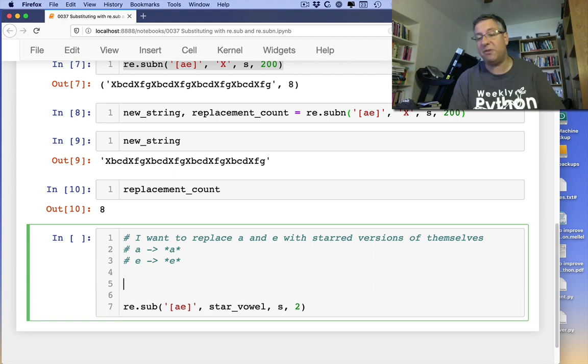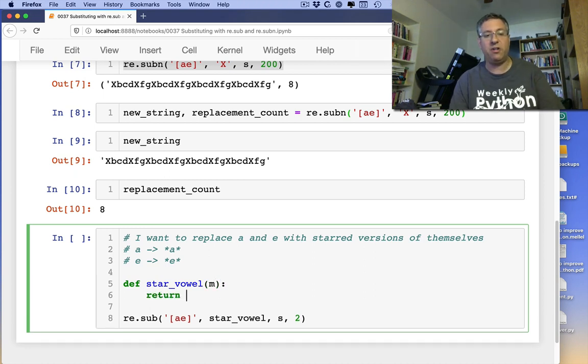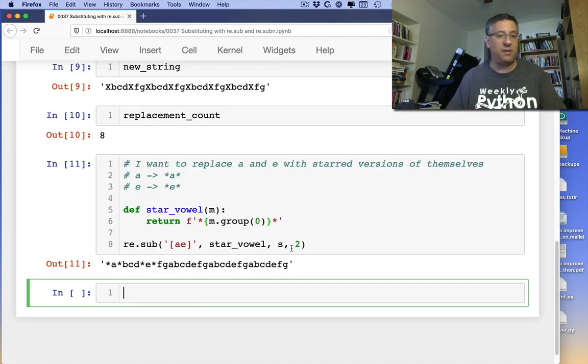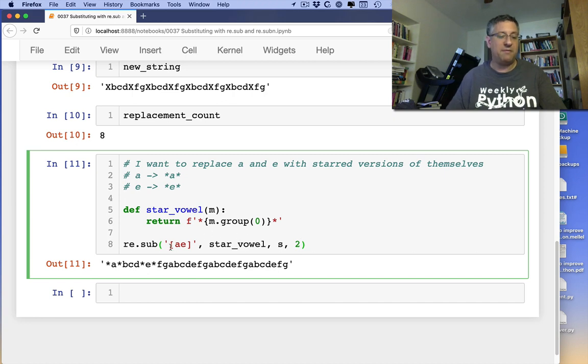star_vowel is a function that I'm about to write now, def star_vowel. And star_vowel is a function that will be called on each match. And each match will then be passed to it in a match object, which I'm going to call m. And then I can say return an f-string, we're going to have stars here, and then in the middle we're going to say m.group(0). Now you might remember that m.group(0) means I want to get all the text that matched. And if you have parentheses in there, and regular expressions get kind of complicated and messy, but basically if you have parentheses inside of your regular expression, this will allow you to also extract certain pieces of it. So if I do this now, what is it going to do? It's going to replace up to twice all the times that it finds either A or E with the result of the function star_vowel. So what I can do here is actually call the function and do something with it.